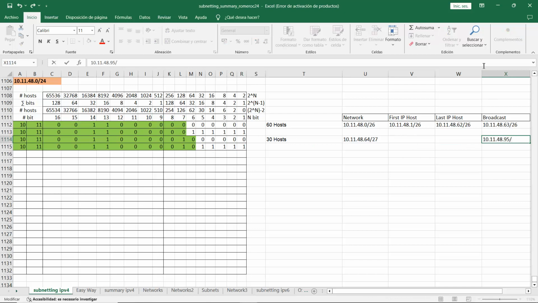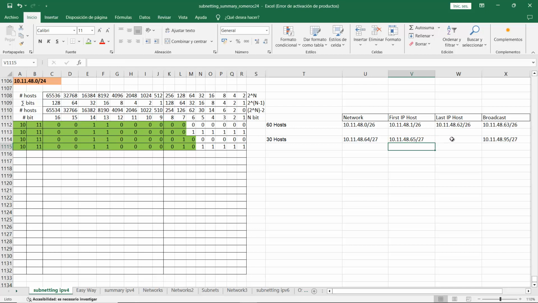The same prefix, 27. Very nice. Now allow the first IP host, one next to the network. If the network is 64, the first IP is 65.